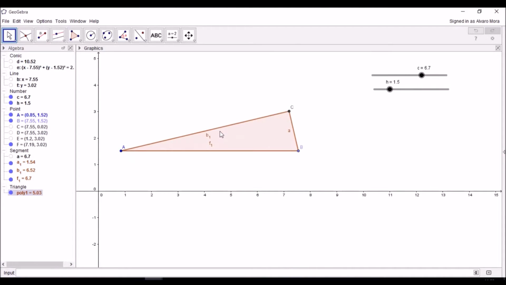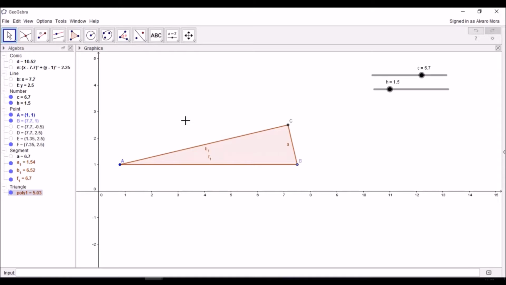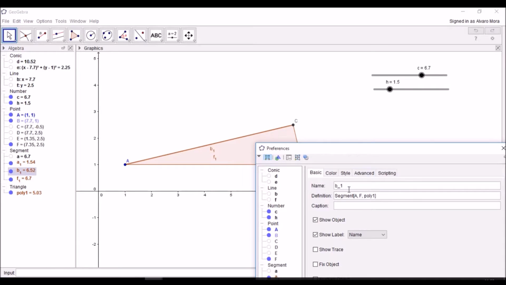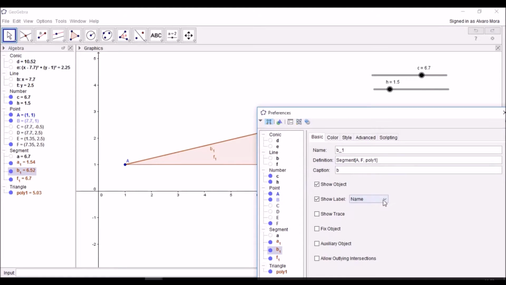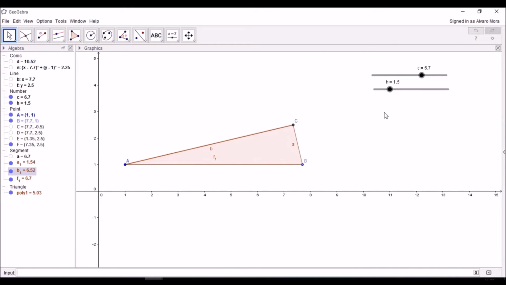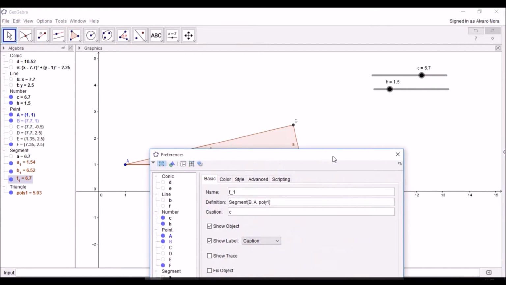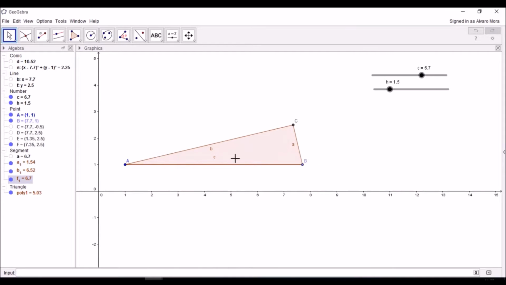Now, this one from here will be B, and the other one, F, will be C. So now we have defined our right angle triangle with the correct names.